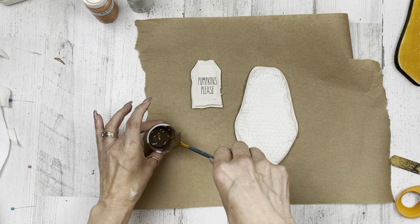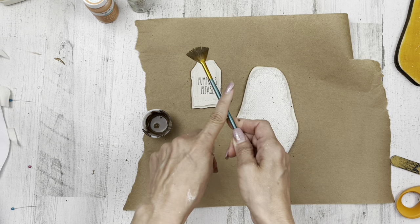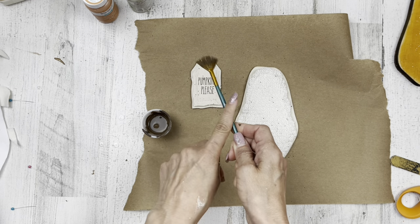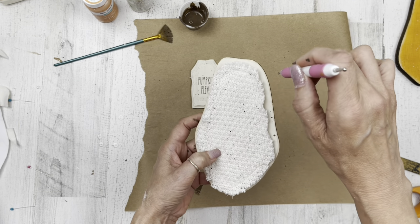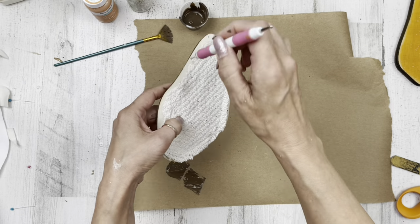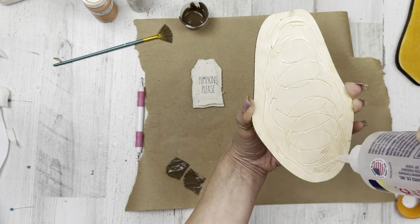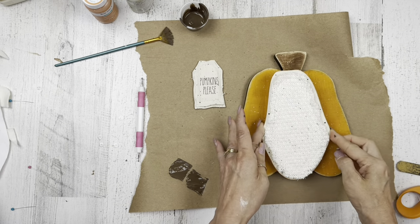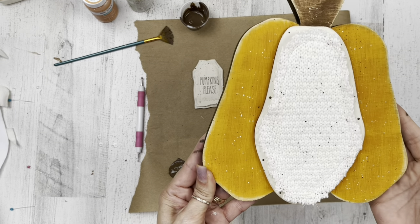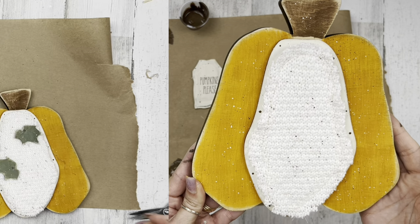The edges of the fabric can kind of lay off around the edges of the fleece. I sewed around the edges with my sewing machine and then take my fingernail to fray the edges of the fabric — I want a few strings to hang off. Then I glue that onto the center of the tag. I want my fabric to look like the splatter of the pumpkin, so I'm taking that brown paint mixed with water and splattering the fabric.